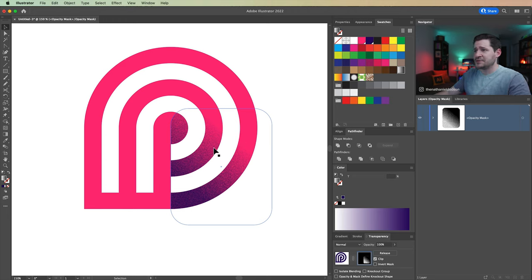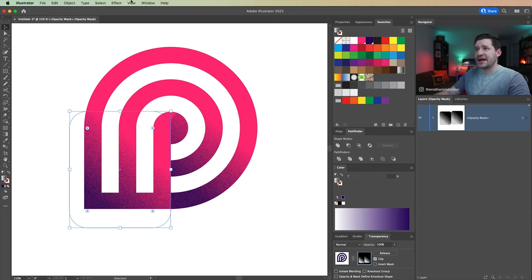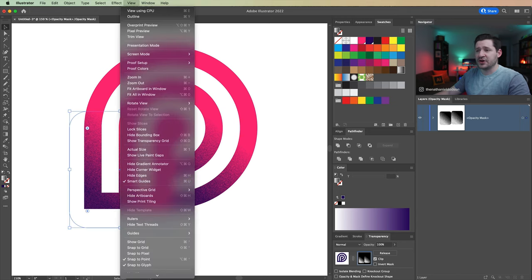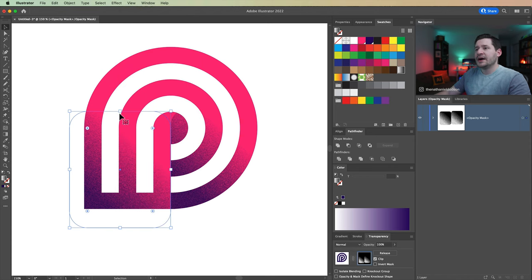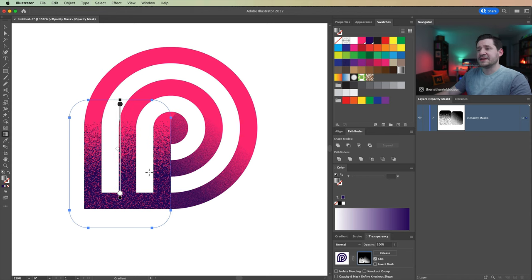So I'm gonna hold down my Alt or Option key and just drag a copy of this mask over, and it should pretty much click to the edge of your other mask. Again, remember you have your smart guides turned on, so that should be helping you out. And then you can adjust the height of the shape a little if you want, but really we're gonna grab the gradient tool and I'm just gonna drag a vertical gradient from kind of the base of the gutters straight up, holding down the shift key, just as far as I kind of want the shadowy effect to go. And I want it to go pretty far because I want there to be a lot of this kind of mixing of the color.